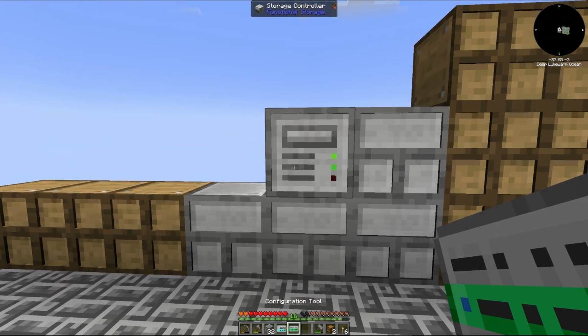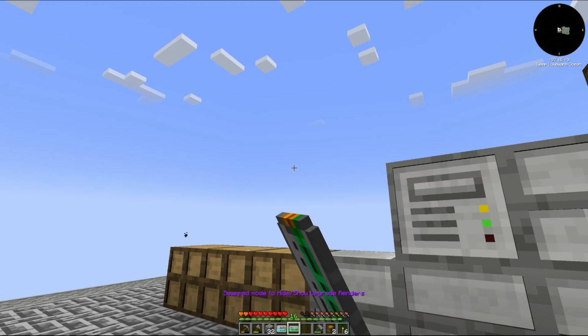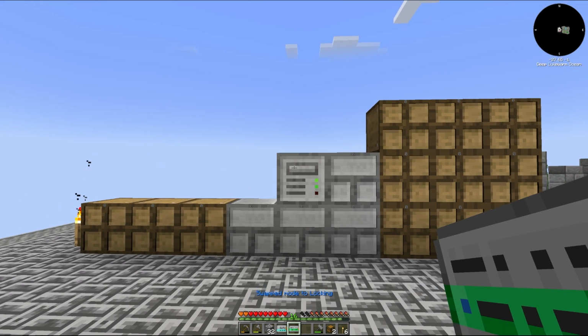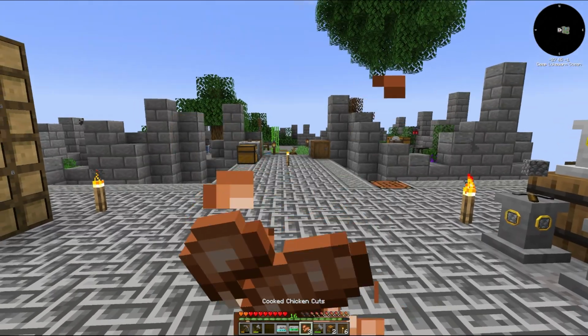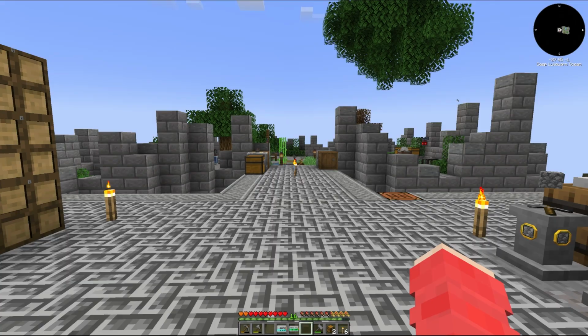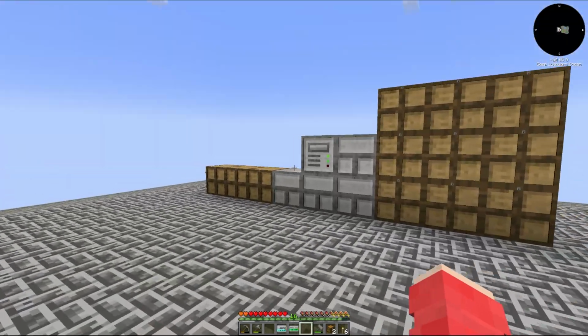So we have that, and then if I use the configuration tool, locking mode, we'll lock those. Then we can put stuff where we want it rather than it just going in random places. We need something to eat again. That might give us more hearts. Nope. So now we can just basically take all of this stuff and fire it into there.